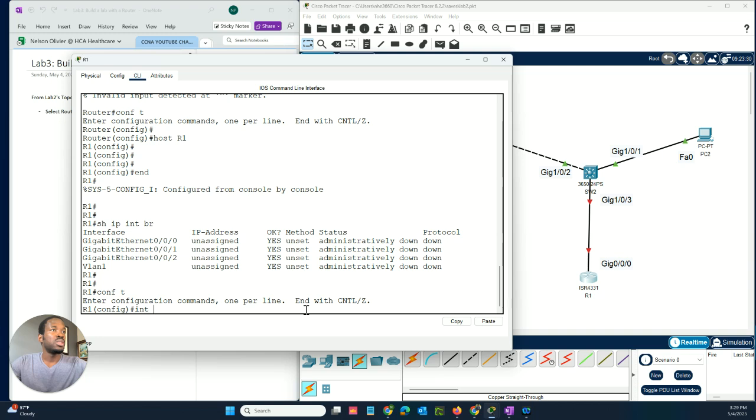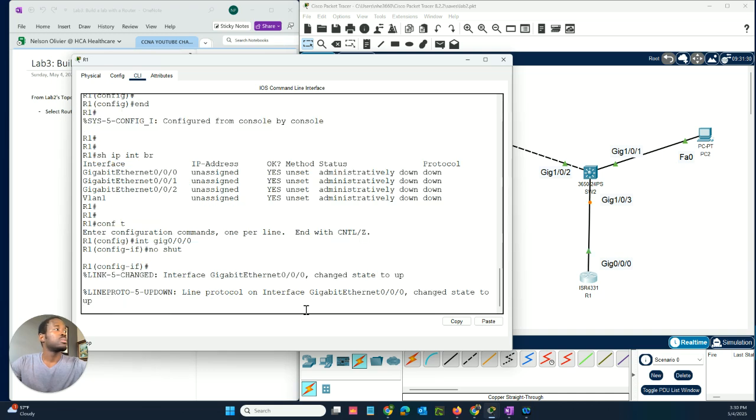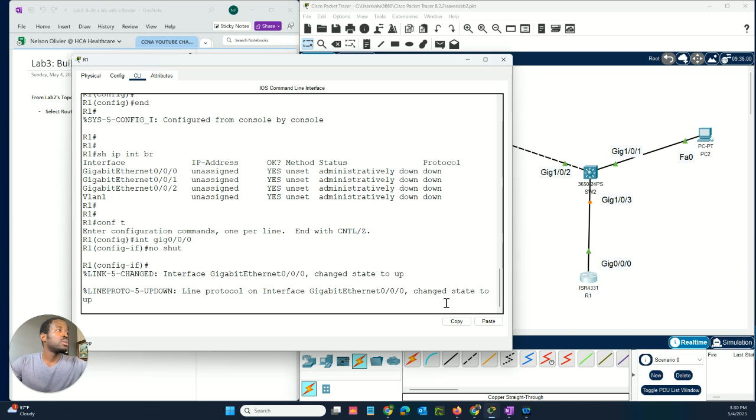We go into that interface gigabit 0/0/0. So now we are in there. We can type in no shut, short form of no shutdown. So you see, immediately it has turned green, and this is going to turn green very soon after the configuration has taken place.